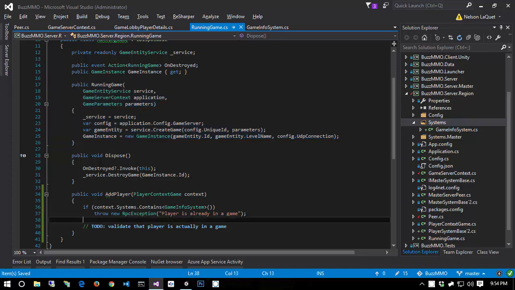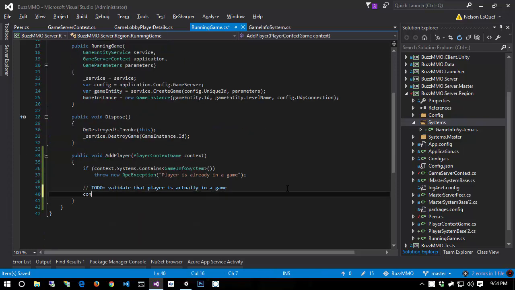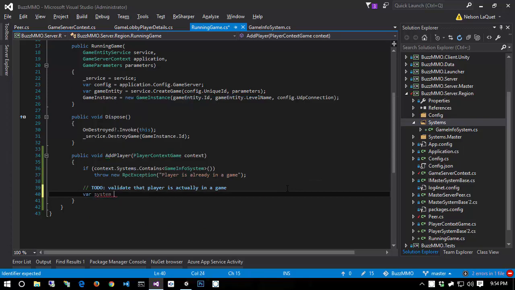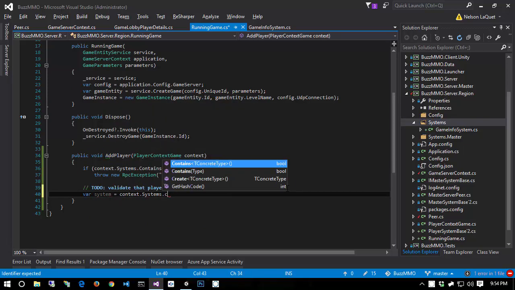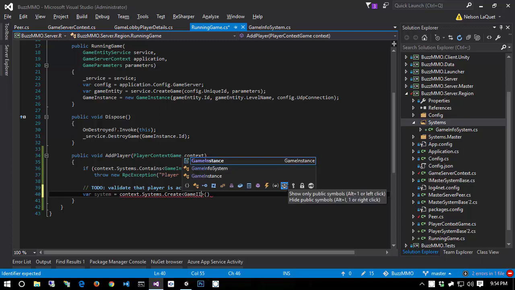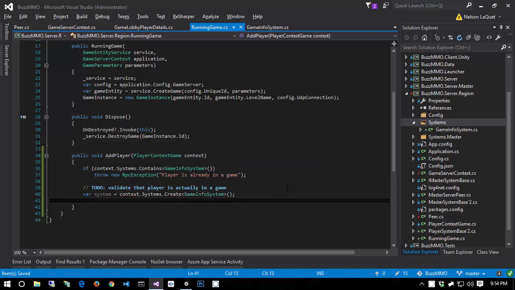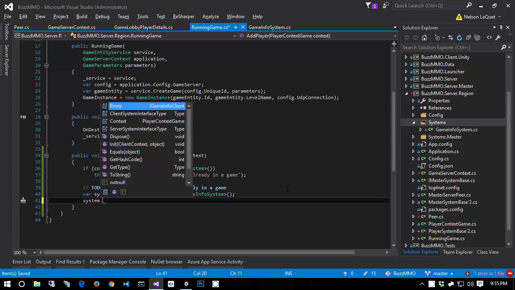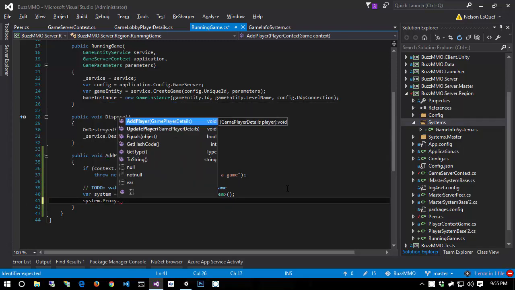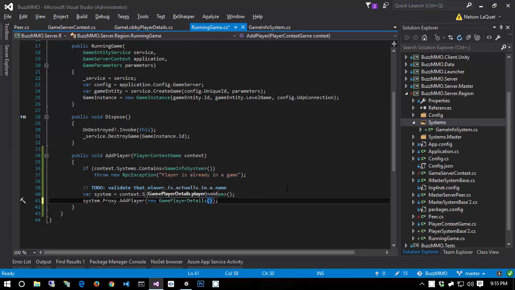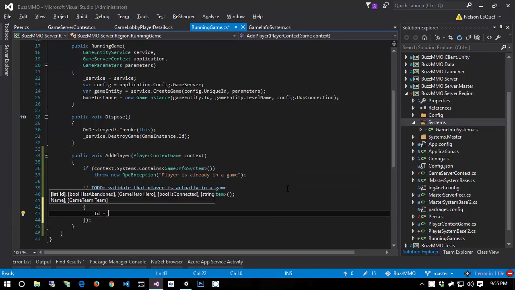For now, what I'm going to do is I'm simply going to say var system equals context systems create game info system. And then I'm just going to do for each var, or how about just system proxy add player new game player details, and just pass in some bogus information.